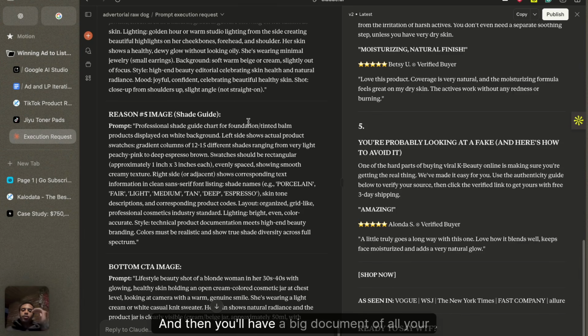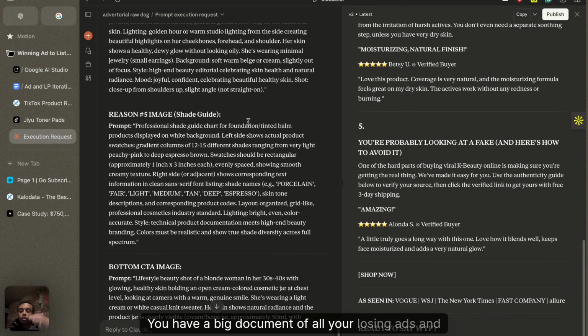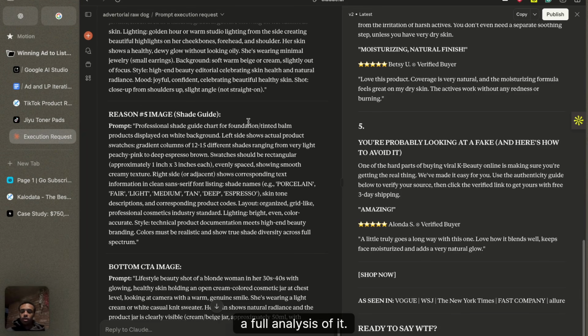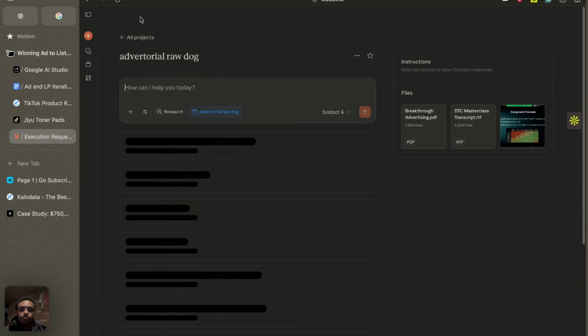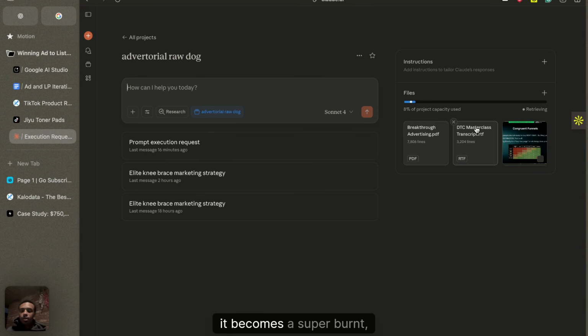And then you'll have a big document of all your winning ads, fully analyzed. Put the transcripts in there as well, because Claude can't watch the video. You'll have a big document of all your losing ads and a full analysis of it, and with the transcripts. And you'll put that in your Claude knowledge base. It becomes a supermarket, bro. It's insane. But yeah, that's really all I've got in this video.